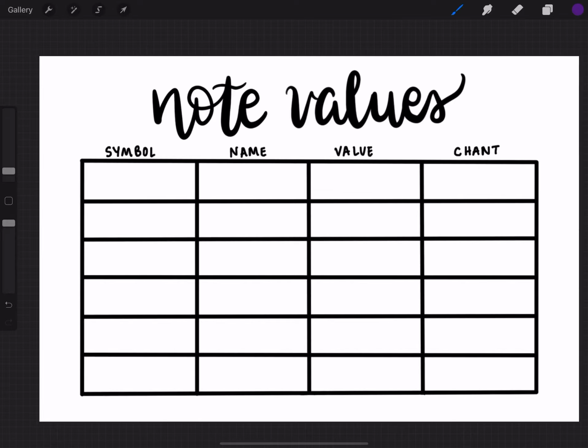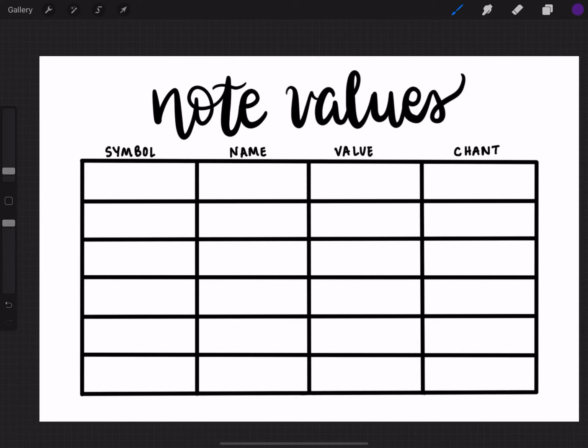I just wanted to go through a quick note value chart with you. If you have your recorder book at home, go ahead and grab it because we started this chart on the very back flap of our book. So you can pause this video, go find your book, bring it back, and just double check that you've written in everything correctly, or if there's anything that you're missing or we didn't get to in class, you can fill it in as we go.